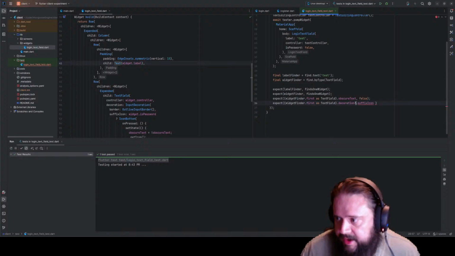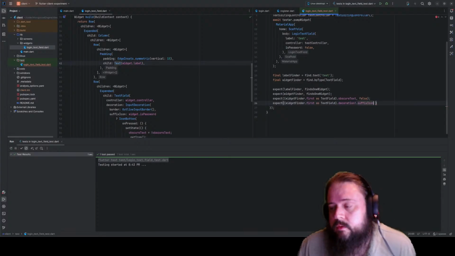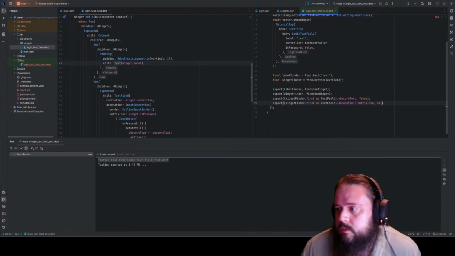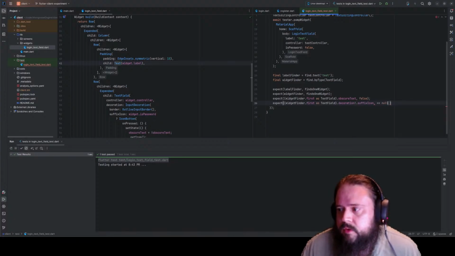I guess I would need to do that. I need to say you can't be null because you have to have decoration either way. And can I do that? I don't think so, no.